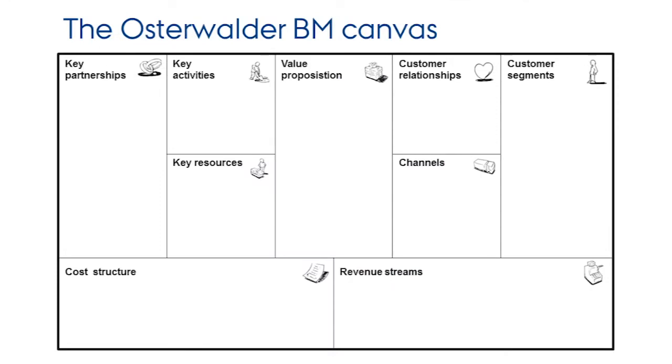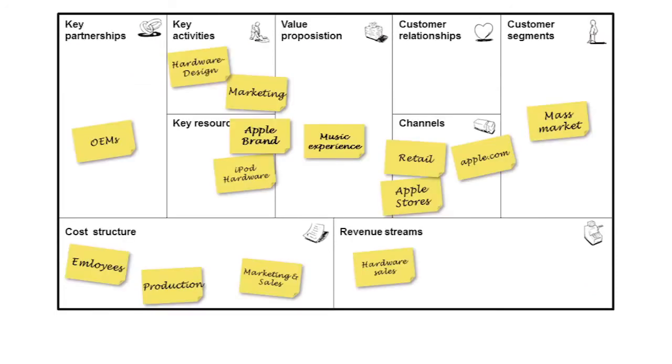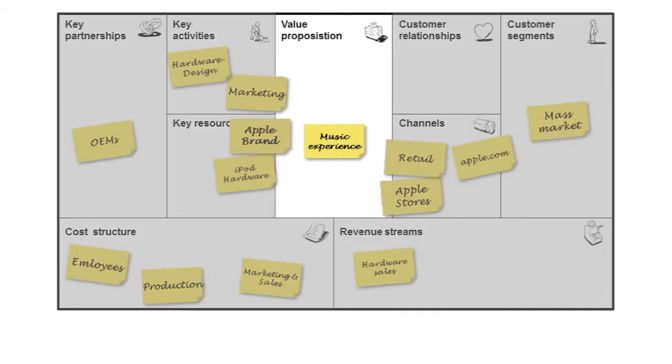For that analysis, we're going to use the Osterwalder business model canvas with its 9 building blocks. When looking at the mapping of the failed business model, take particular notice of the weak value proposition in the middle and the absence of the solution for binding a strong customer relationship. The business model reflects clearly Apple's intention to focus on its role as a hardware designer and a hardware vendor.